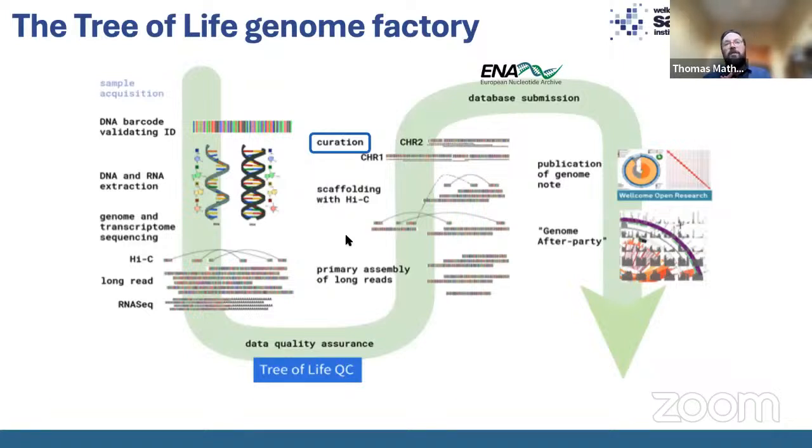Okay, so genome assembly at the Sanger. This is the pipeline showing the assembly process that pretty much all the genomes go through that come through Sanger. Predominantly, we're assembling genomes with PacBio Hi-Fi and Hi-C reads. Often we're generating phased assemblies using the PacBio and Hi-C data with Hifiasm in Hi-C phasing mode to create two haplotypes. Those assemblies get decontaminated and then passed through to us in the curation team for curation, and we do that using PretextView. They then get released on the ENA at the end.